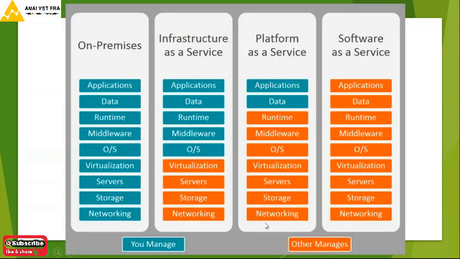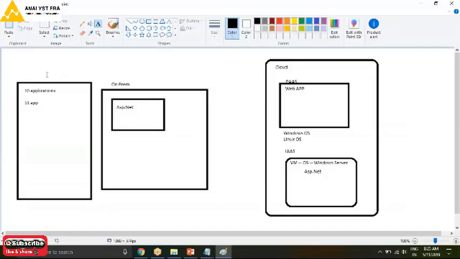Because with PaaS, the server is taken care of by Microsoft. I will not take care of the server. So I can't log into the server, because it would be using a server wherein other applications are deployed, and once you log into the server, you can see other applications also. Microsoft will not allow you to do that. Once you say PaaS, the server is not your responsibility. It is Microsoft's responsibility. It can host your app anywhere. It is up to it.